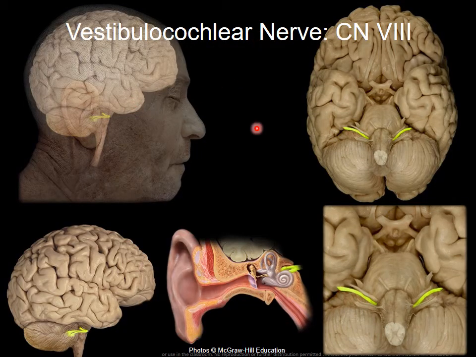And here we see a close-up of the vestibulocochlear nerve. It is usually very close, essentially right next to the facial nerve that we just talked about, because they both go out the internal acoustic meatus. And so sitting side by side are the facial and vestibulocochlear nerves. Just remember that the facial comes first, and then the vestibulocochlear comes just after it as we move down the brainstem.